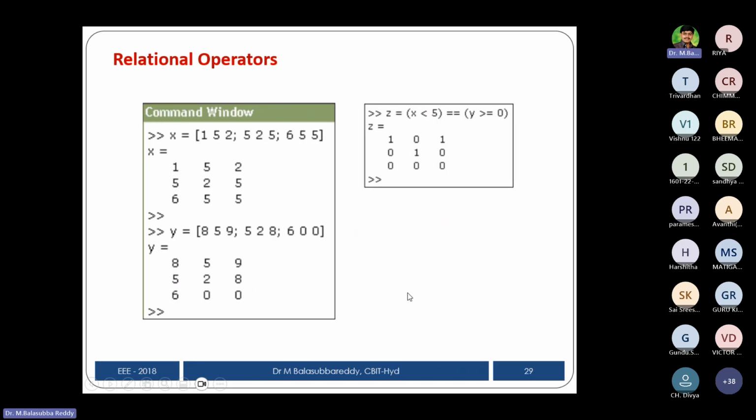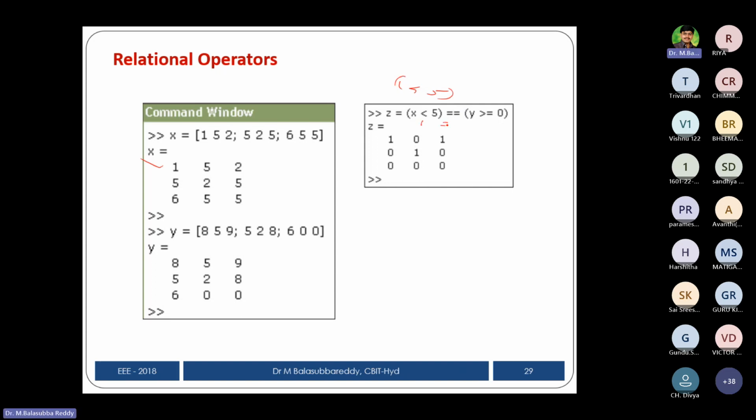And similarly, you can see X is given, Y is given. Now, the question is how the sequence is going to be. So in that case, what we'll do is first X less than 5. You will check that one first. So now I will show you X less than 5. What is the first element? 1. So 1 less than 5. Is it true or false? True.